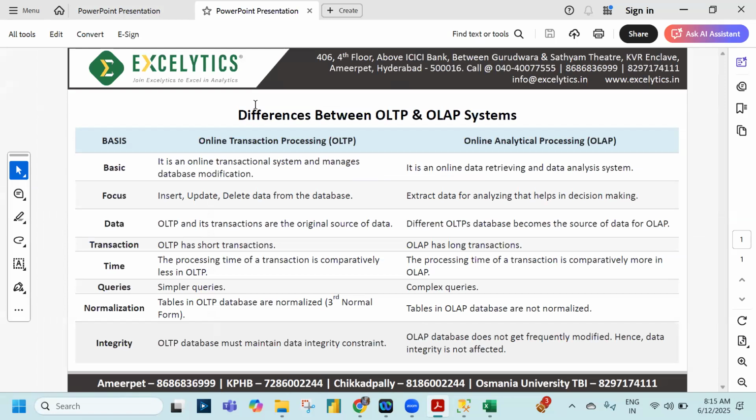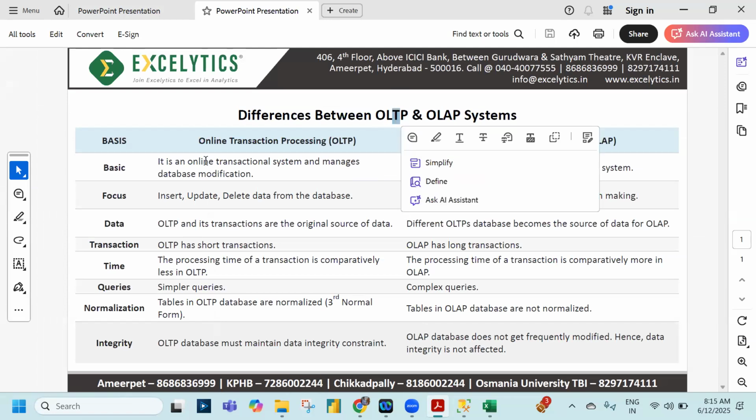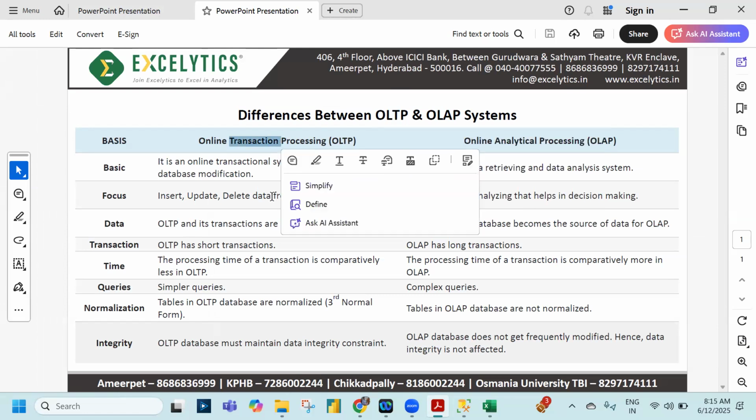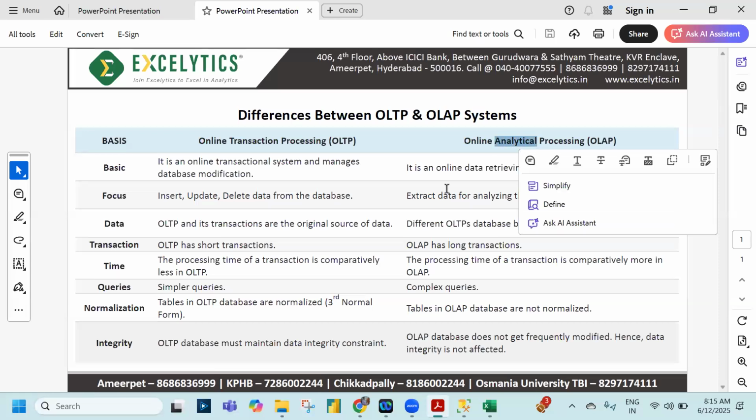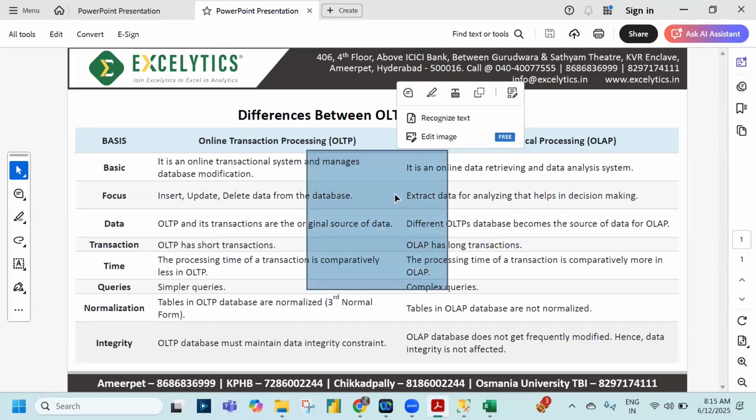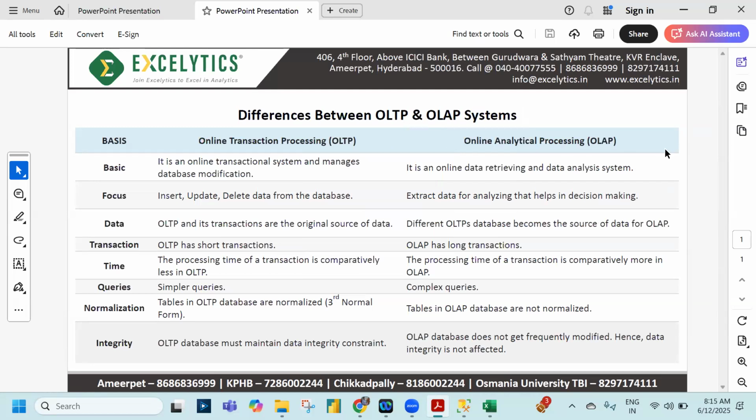OLAP: online analytical processing. As it says, T for transactions, right? A for analytical processing, right?